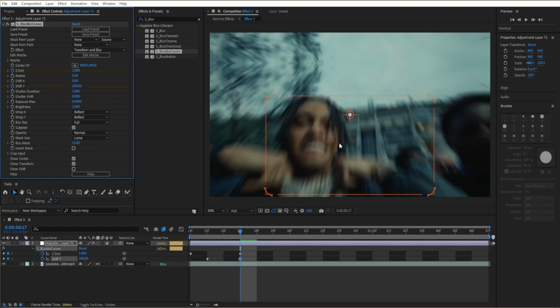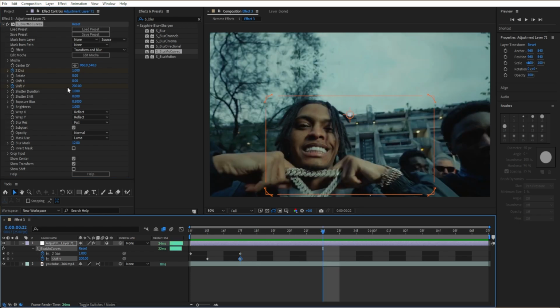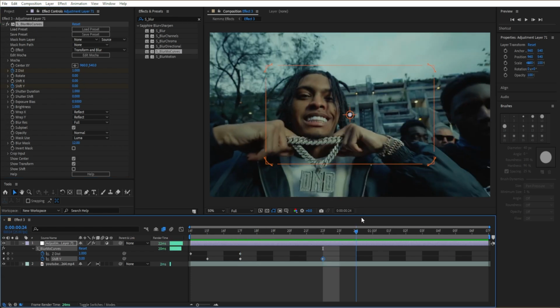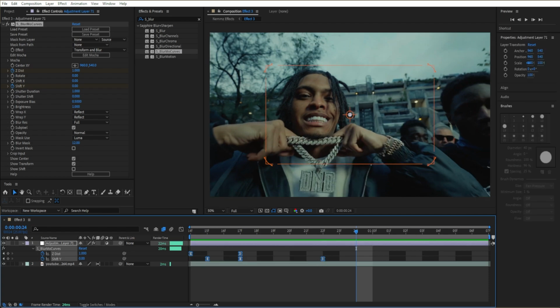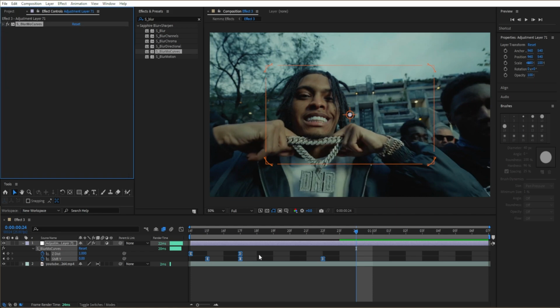And it's going to start shifting our clip up. And then I'm going to go over here to the 22nd frame, or 22F, and I'm going to bring it down all the way to 0. After making all these keyframes, I'm going to highlight them, then ease them. Close that out.